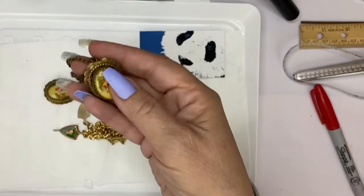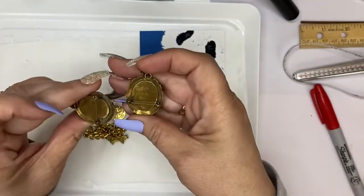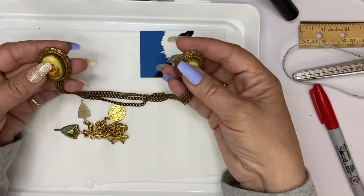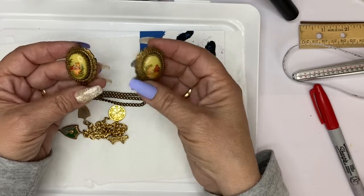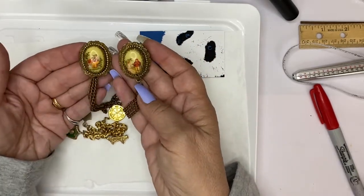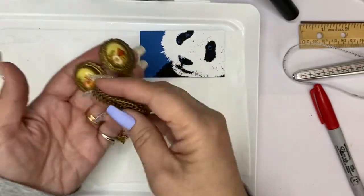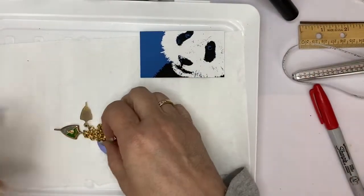This one I don't have a price yet. It's in really good condition. It looks like it might be sweater pins or something that would go on the front of your jacket or your sweater. I'm going to start these at ten dollars. If you think of a better price and you want them, email me jandapanda at comcast.net. These are going to go in the 7-5 bag.